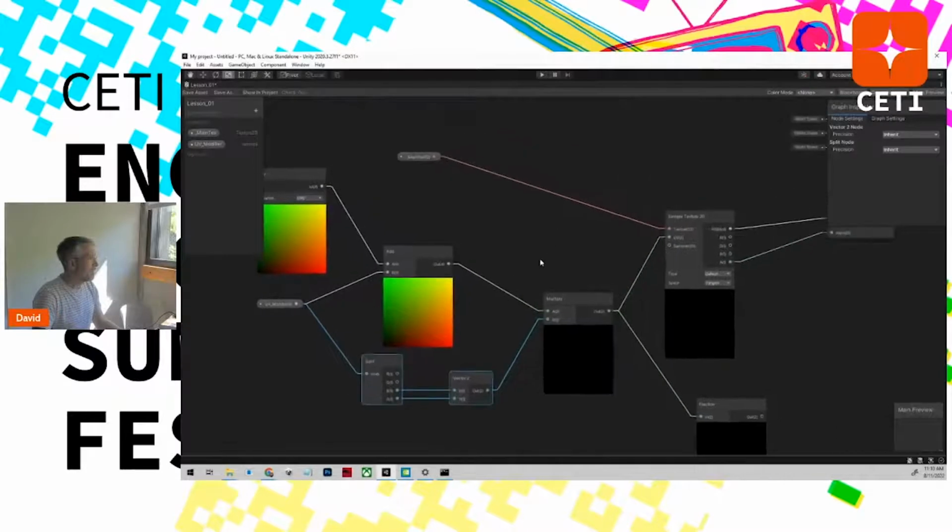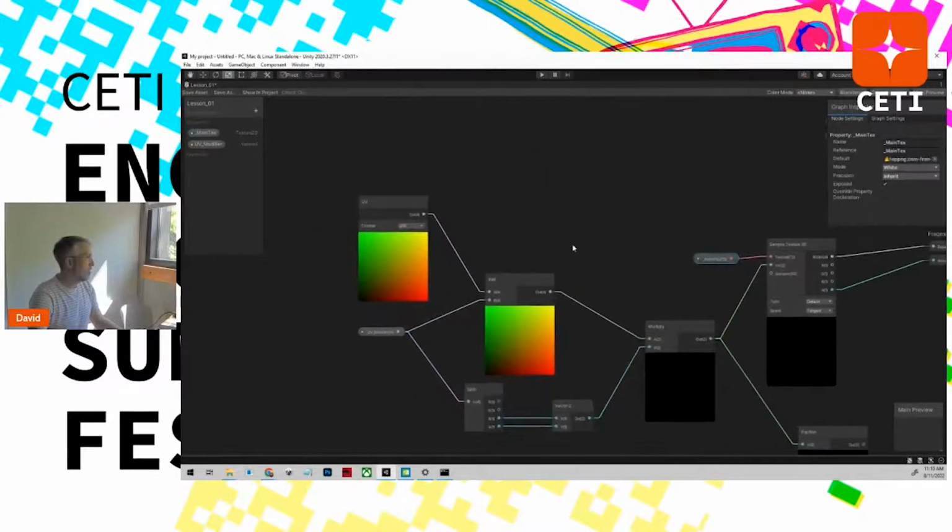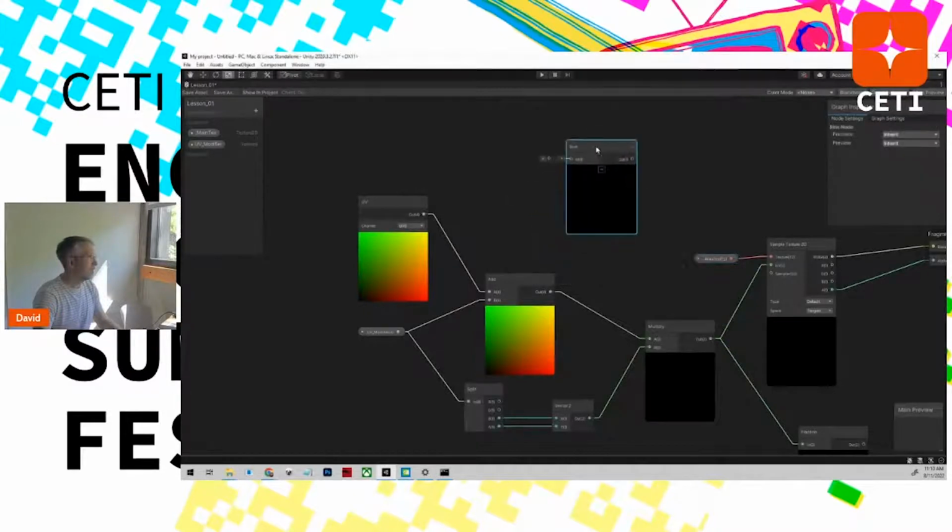Okay, so we got that stuff going on. What I want to do is deform my UVs with a wave so that I can give a wave to this flame. The easiest way to make a wave is with a sine wave, and there is a node built in called sine. Sine needs an input.